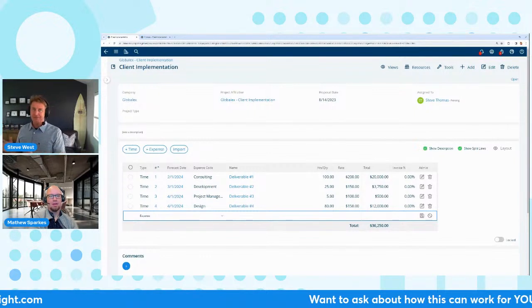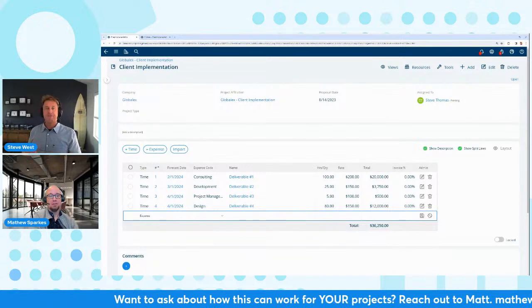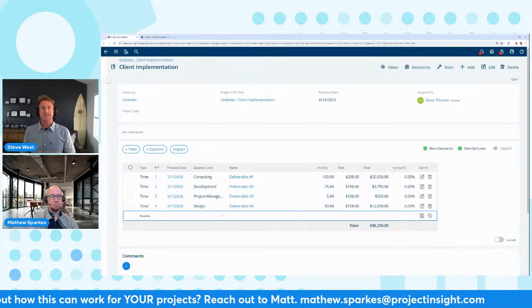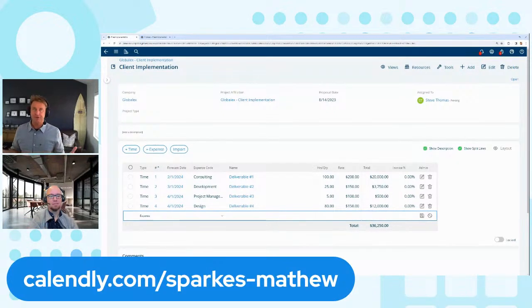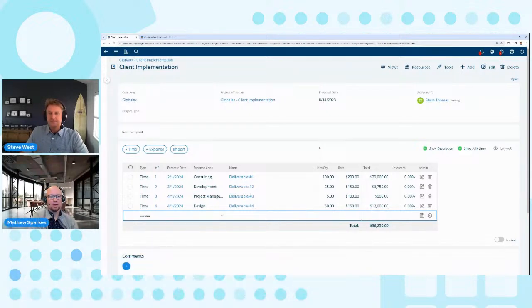Too bad I can't bill the 50, but at least you'll see that you had not performed as well on a particular project. Or maybe the other way around happens, and it's $36,000 worth and it took you $20,000 of your labor to do it. Good for you. You made some money. Our reports will tell you that information. I love how easy it is, right? There's no effort needed other than the work being done to get that insight, so you know to bid appropriately next time, and not eat that 15 or whatever it was.